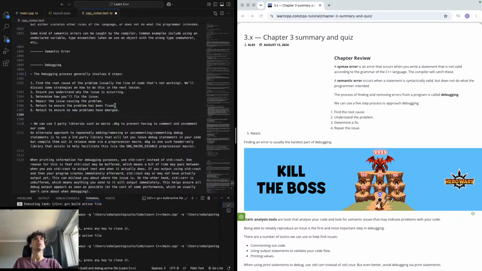but once you've fixed one issue, often you'll find that there are other issues because your code runs sequentially. So if you have an error here, it will not go past that line of code.